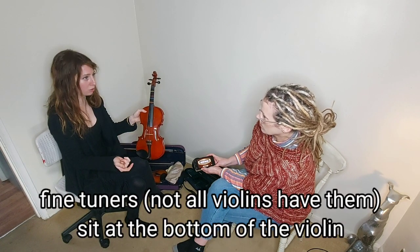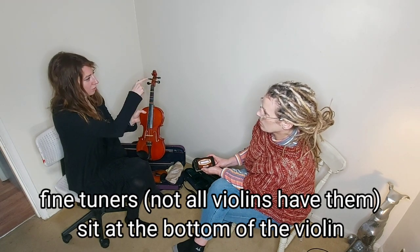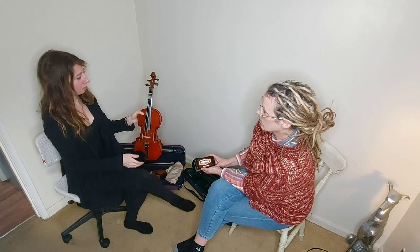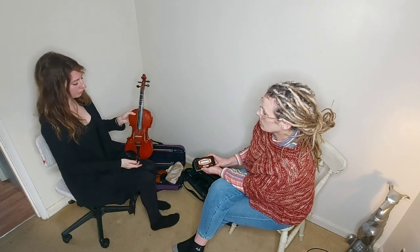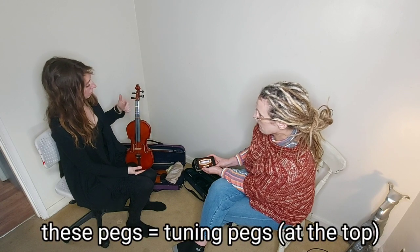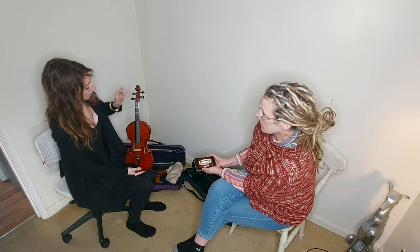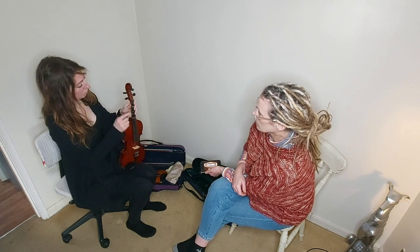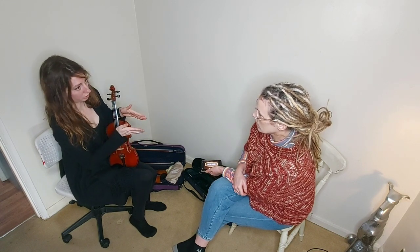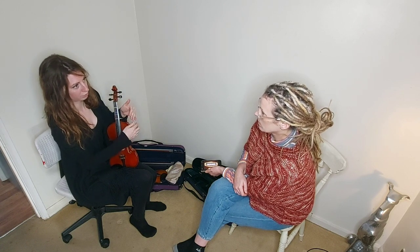So they're called fine tuners because when you get to the point where you're really close, these ones aren't very accurate. So we're going to start using this one. The way that you tune with these pegs, they're not mechanical as such, other than they only fit in this hole here because of their shape, which is conical. So they're not glued in, and there's no screw effect or anything like that.